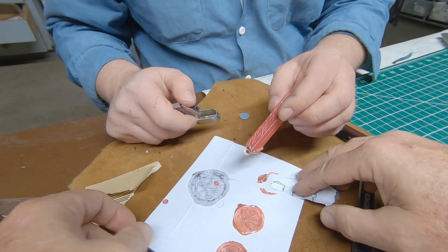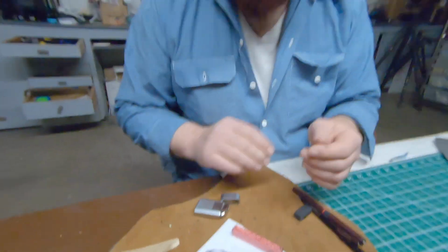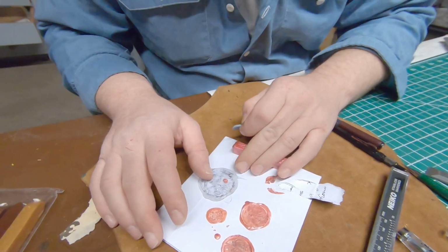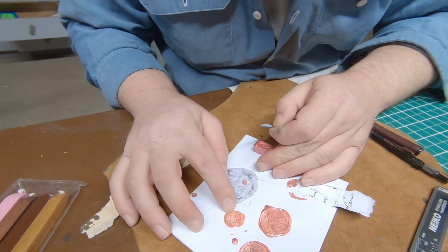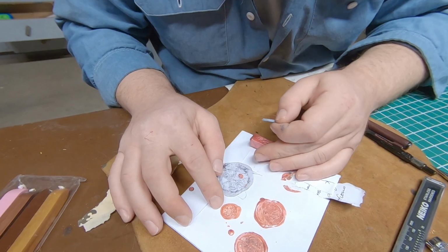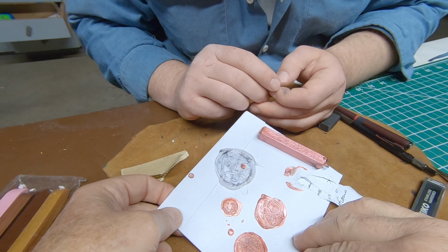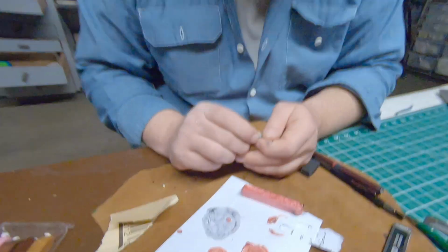Yeah, it could afford to be a little deeper, but in case the audience didn't see this off camera, you're wetting the front side of the stamp. You get a little moisture, right, to help it release better. And also maybe cool a little bit better, considering real stamps are brass and they relieve the temperature off the wax a lot easier. So that one worked not too bad. Not too bad. I think this next batch is going to be good.